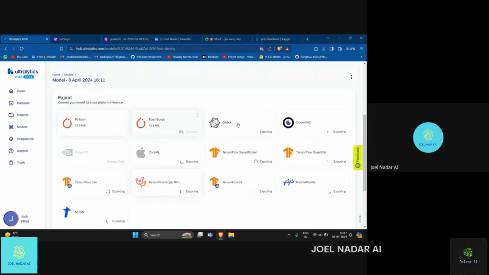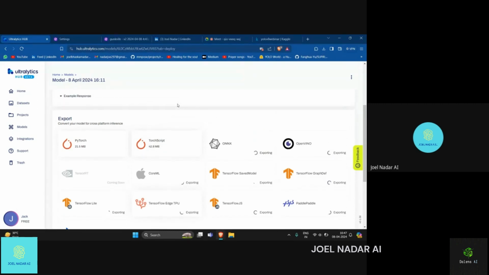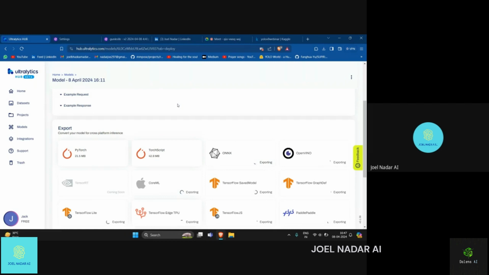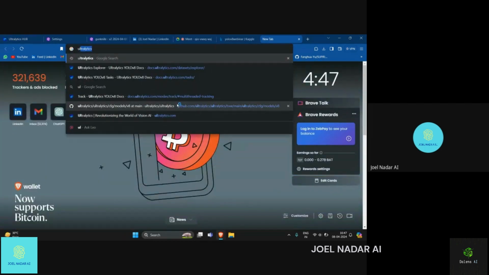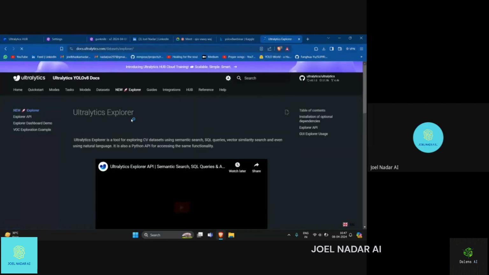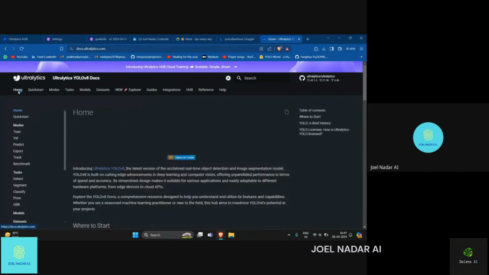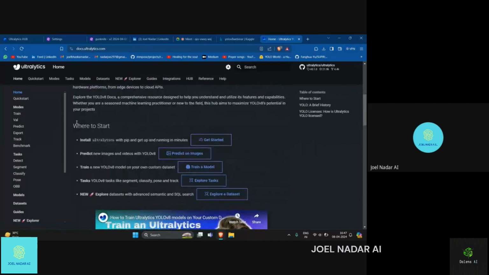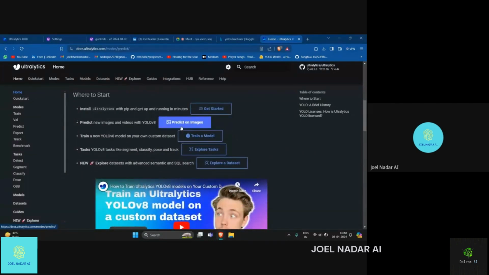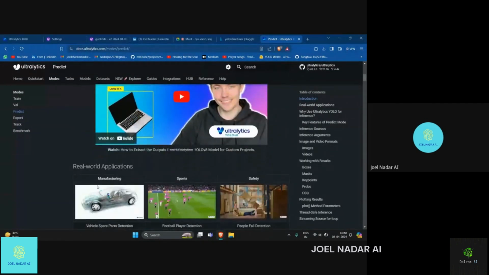Based on your requirement, your devices, and your device's capability, you can download this model and do some custom coding. This is available on their page as well as their doc page. It is easy to understand their page because they have provided multiple tasks like tracking.